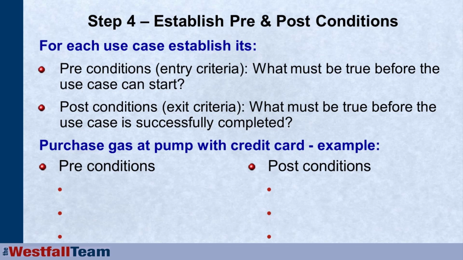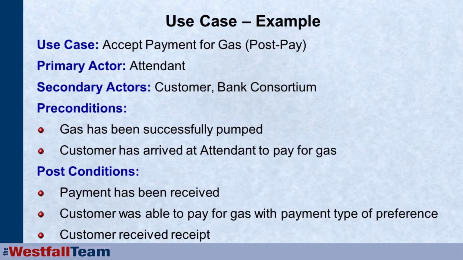Post conditions are things that have to be true for that use case to be considered successful. I have pumped my gas into the container. I got the gas type that I wanted. I got the amount of gas that I wanted. I received my receipt. From the customer's perspective, that's success. Of course, from the owner's perspective, they got paid for their gas. That's one of the owner's success criteria. So all of those would be post conditions. I've got my receipt if I wanted it. Things that have to be true for the use case to be considered successful.